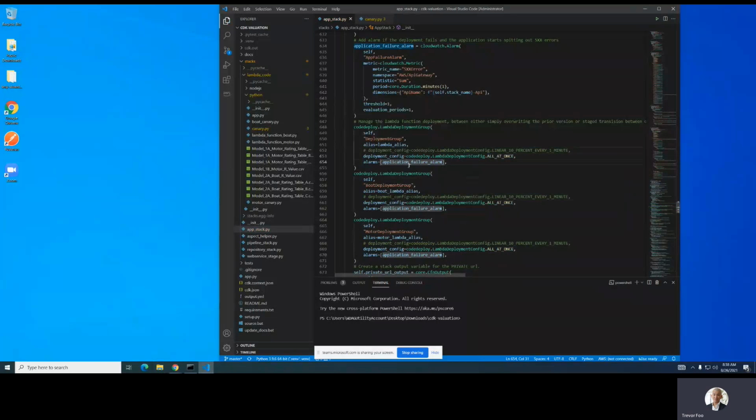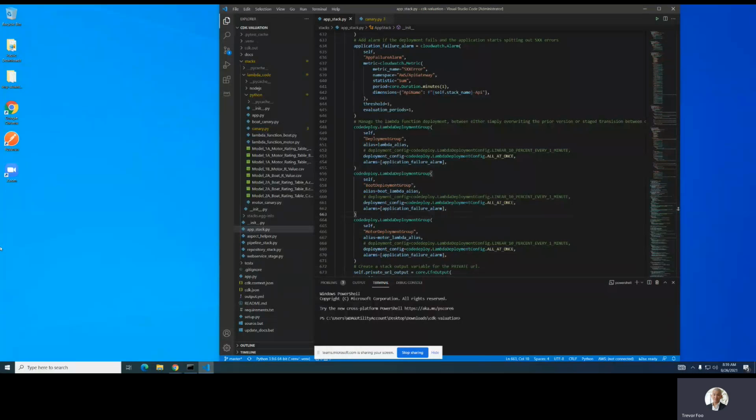Okay. And then you are attaching the alarm. So alarms, application failure alarm. So as I said, during deployment, it will be monitoring for any errors. So it will be progressively moving the traffic over from the old version to the new version, and it'll also be looking for any 500 errors. If there are any 500 errors, then it would start to roll back. Okay. I won't actually show this in this demonstration because it's kind of a bit boring to show.